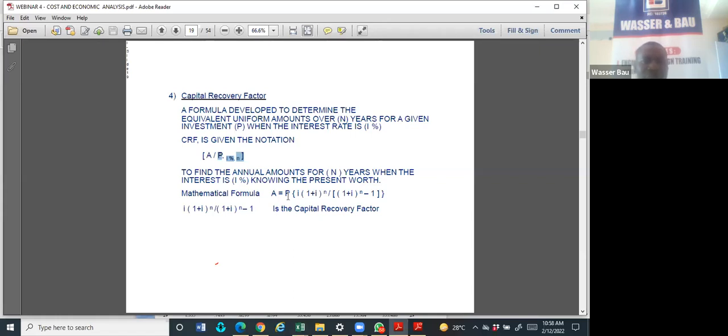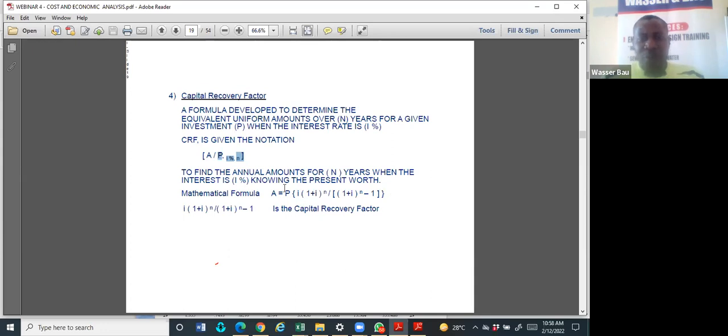So that's why the formula is this. If you look at this, you see the formula is this. Everything inside this bracket, you read it off as a single value from the interest table. Everything inside this bracket, you will now multiply by the P. And then you find your A. So this is why you see this formula. This formula means I'm looking for A and I'm giving P. Of course, I will give I and N.